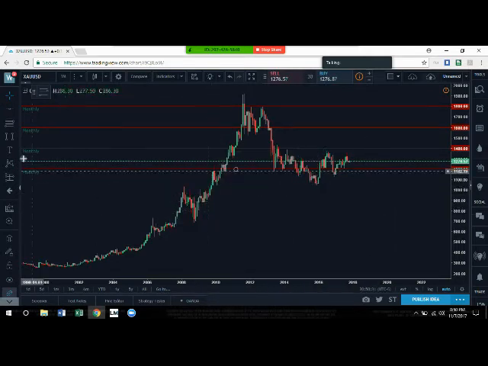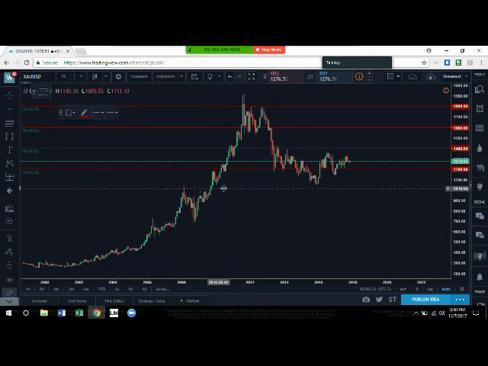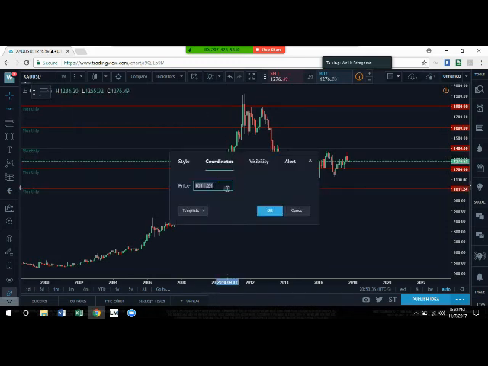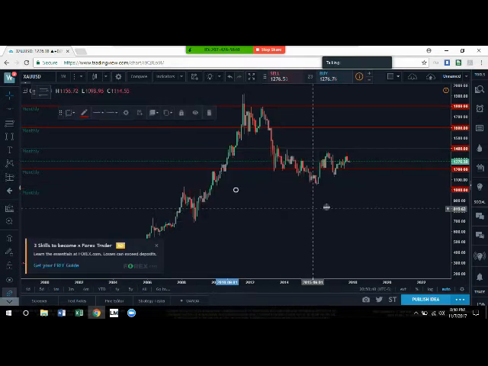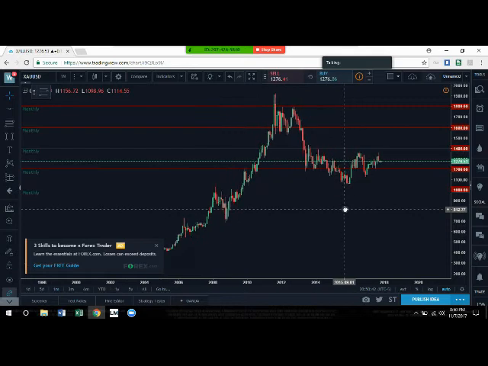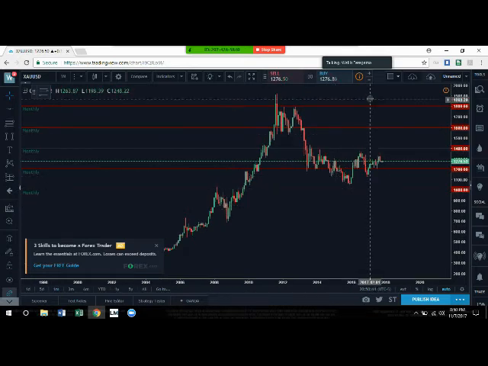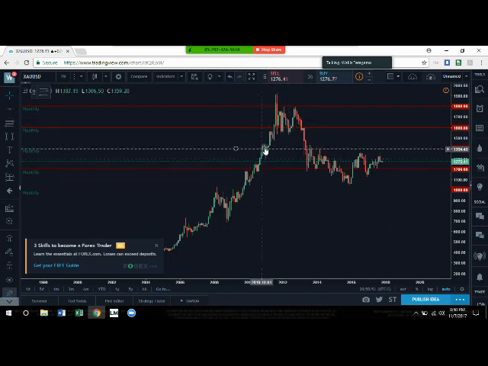Alright, so now that I've got those monthly levels on there, what I'm looking for is to see if price was actually testing these price areas, these price zones. And as we can see time and time again, somewhere throughout the history of gold, it was tested. So they stand pretty true. Now I'm just going to break these four zones in half.